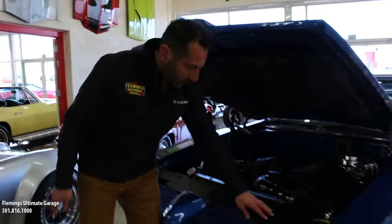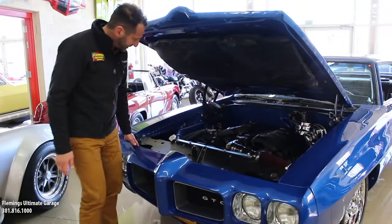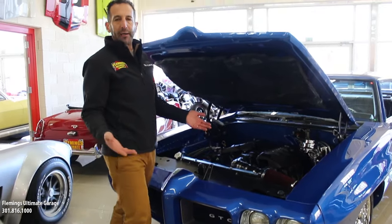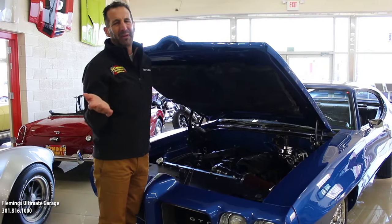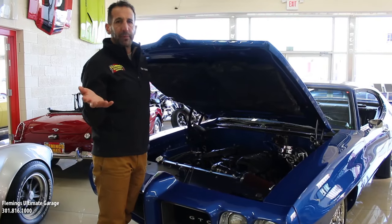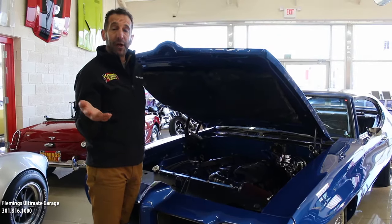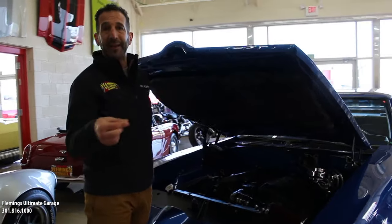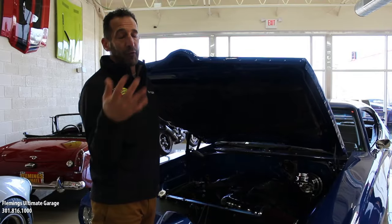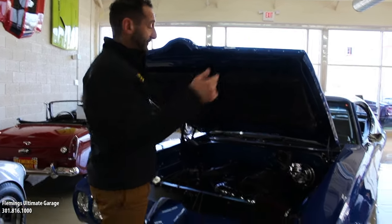For instance, all the bolts here, okay, are stainless bolts. You know why? Because they won't rust. You say, well, stainless bolts, who cares, man? What's that, $50, $100? You're right, maybe it's $100 extra, but it's $100 here, it's $100 there, it's $2,000 here, it's $1,500 here, and so on. It's the detail stuff that offers you a great car for a really long time.